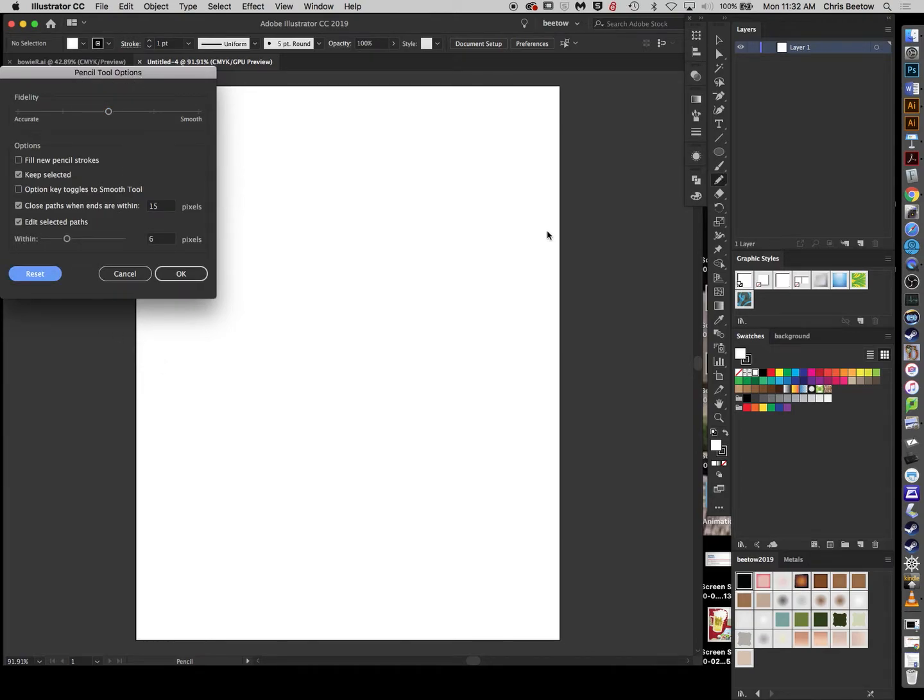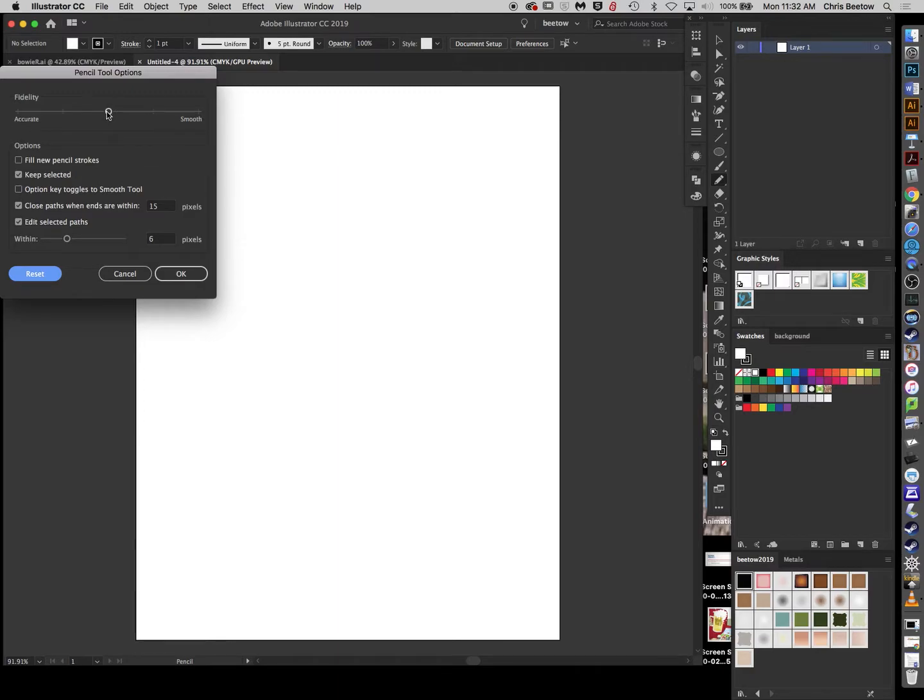So, pencil tool options. I double click on the tool and that will pull up the pencil tool options. Now, this is how it normally ships. The fidelity is how sensitively it follows your hand, the marks that you're making.